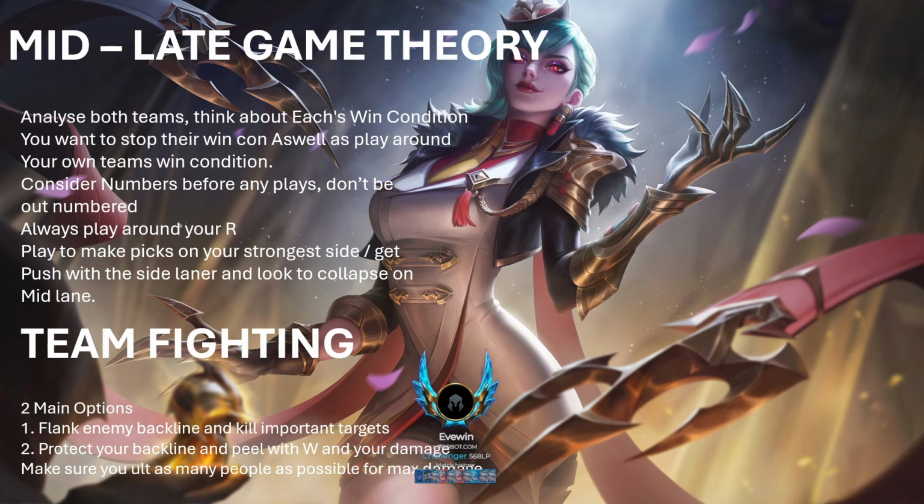You don't want to go for anything unless you have the advantage, because it's going to be very hard to win. And you want to make sure you're always playing around your ult, because it's the same thing. Your whole champion is playing around your ult and using it to its maximum potential. So play to make picks on your strongest side and get push so you can move with that side laner and look to collapse on mid lane because that generates a numbers advantage for you.